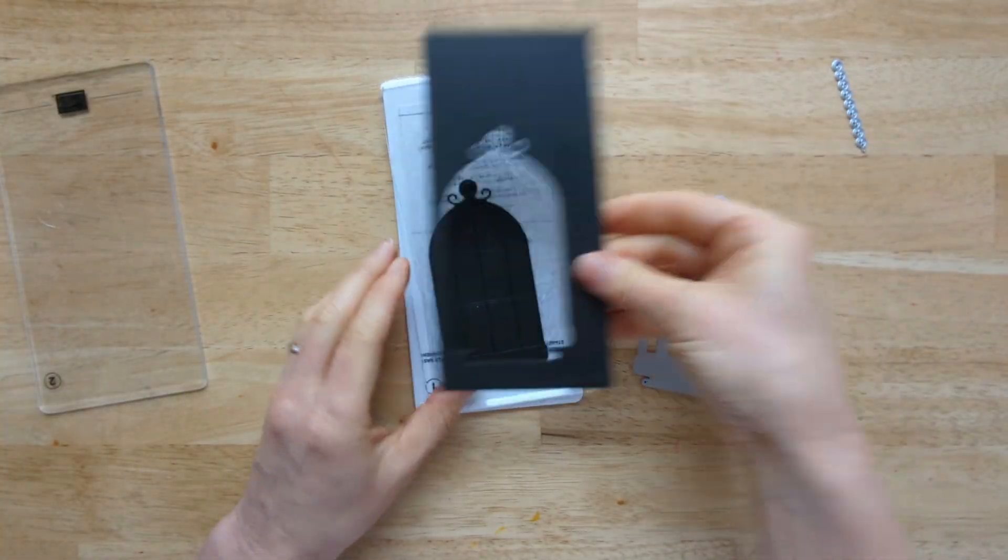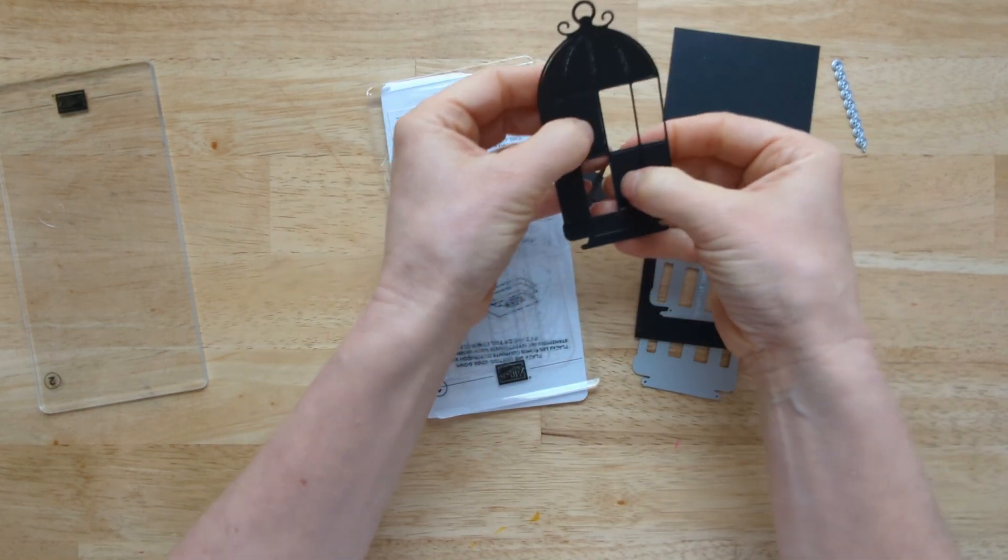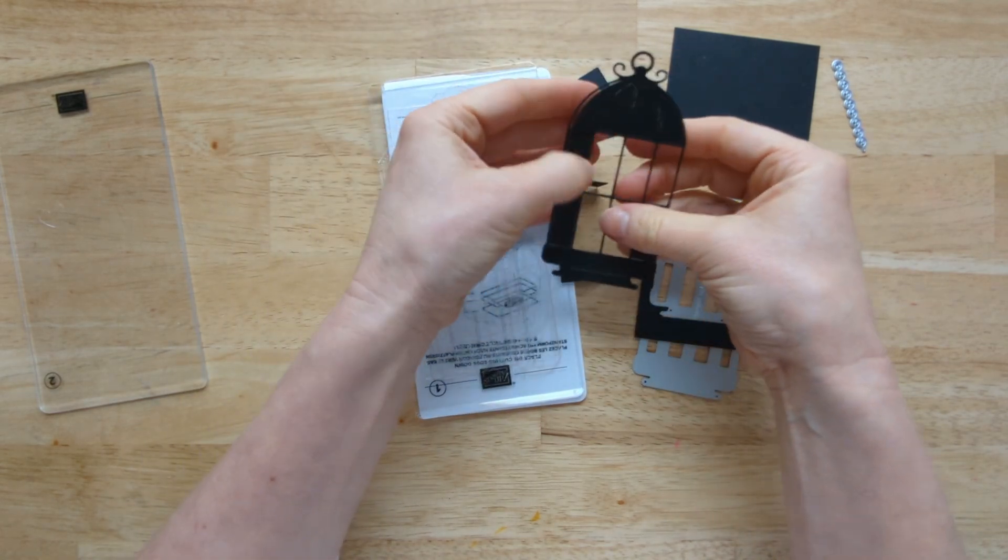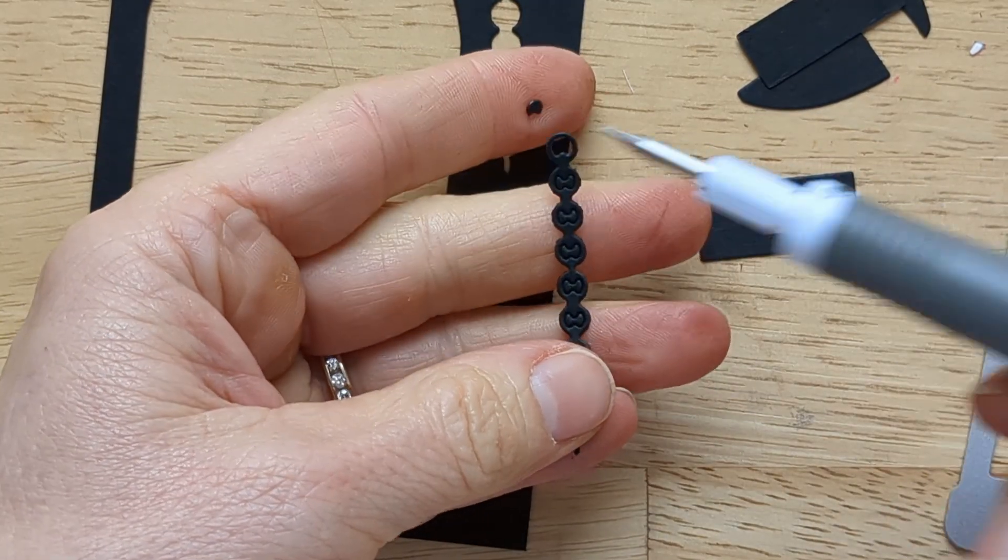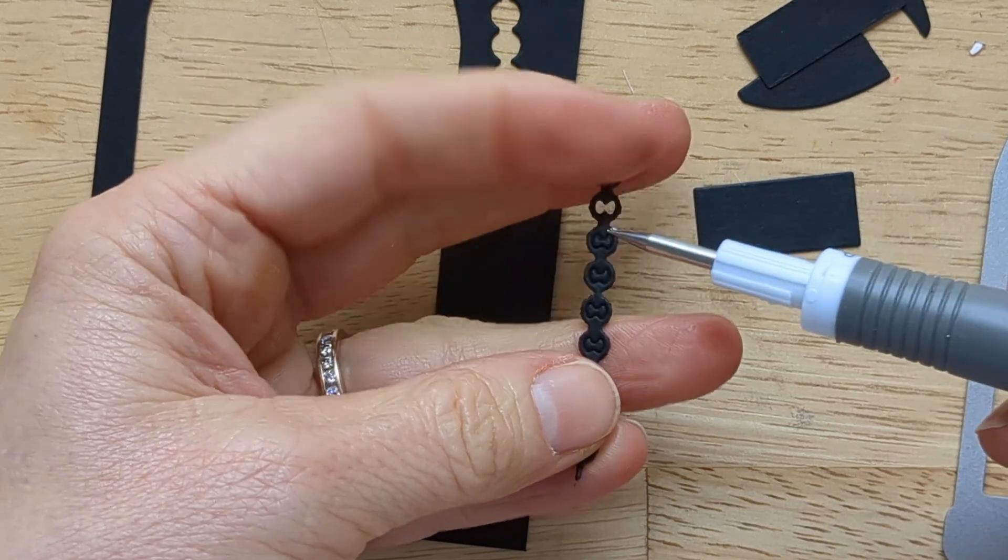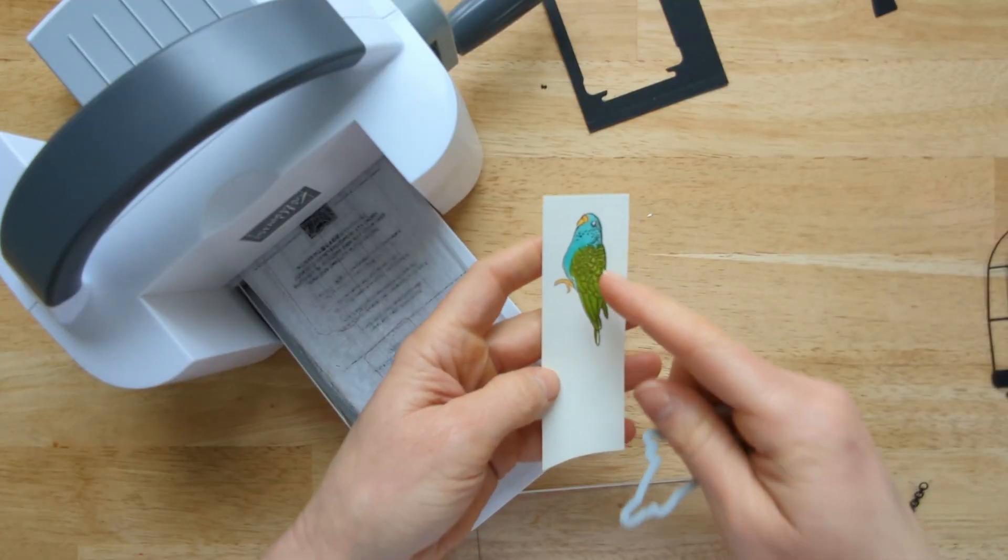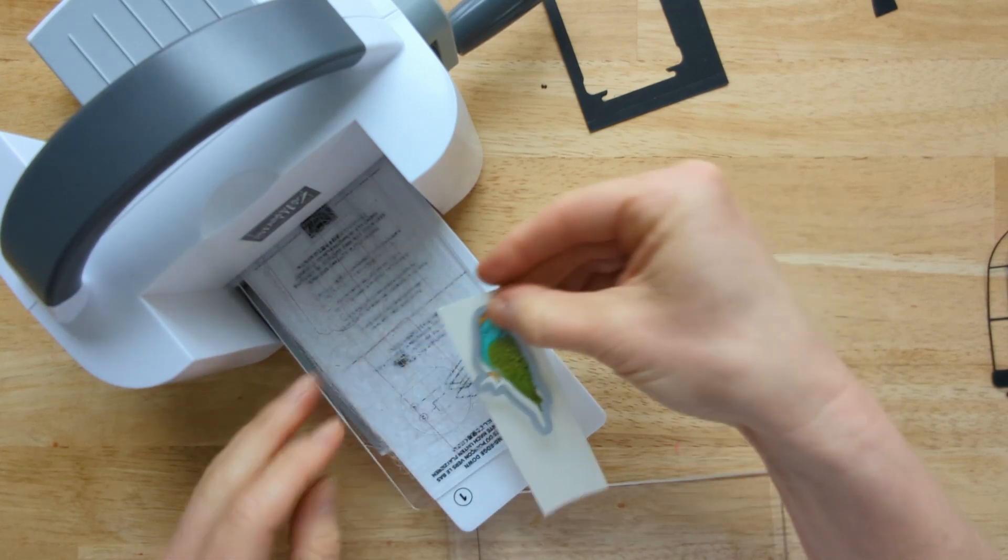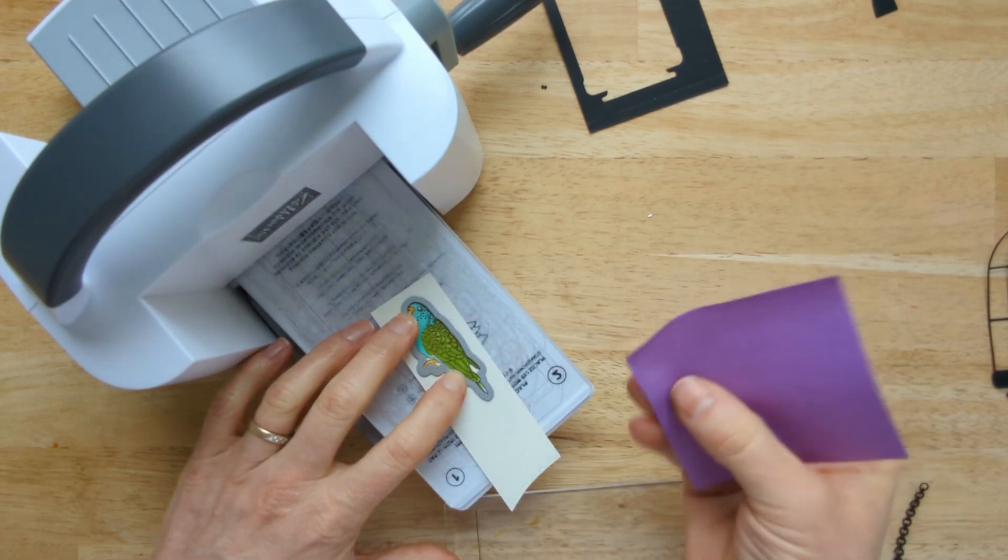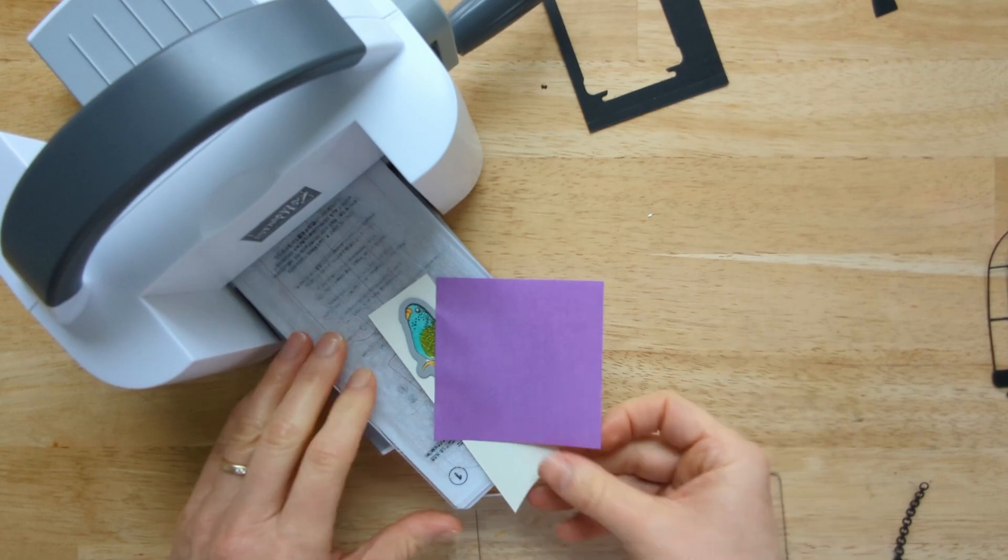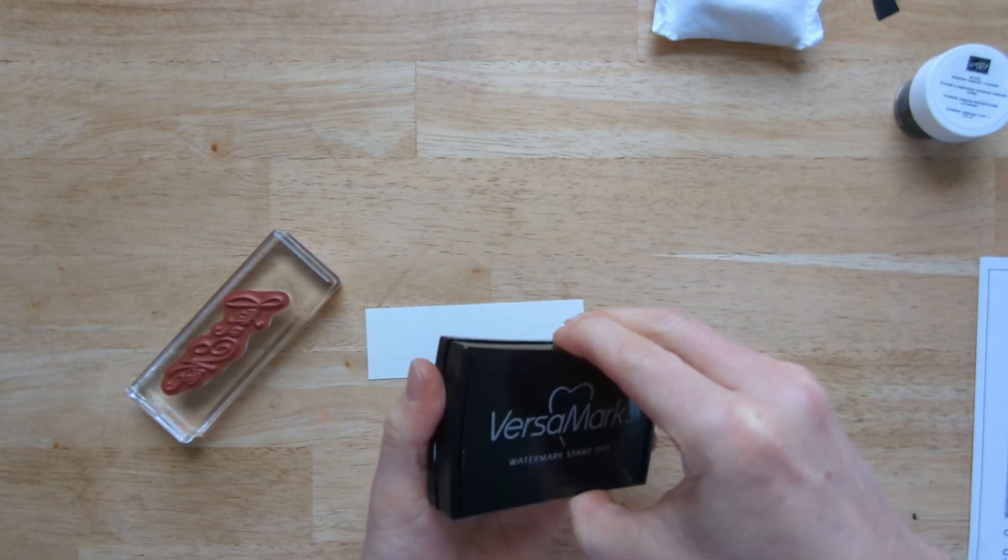So when you open it, you're going to have this beautiful bird cage that is really quite fine with these little rectangle pieces coming out. Save a couple of those because we're going to use them to decorate the front of our box. Now for this chain, you can see that it's got some little pieces that need to be poked out. I'm going to use my little take your pick tool, but if you have a toothpick, that will do the job too. Now we're going to cut one more thing. I went ahead and stamped this bird. You didn't need to see me do that again. And I'm doing it on very vanilla and I'm going to line it up and then just use a little piece of tape. I like to use a post-it note because they are always just close by to me.